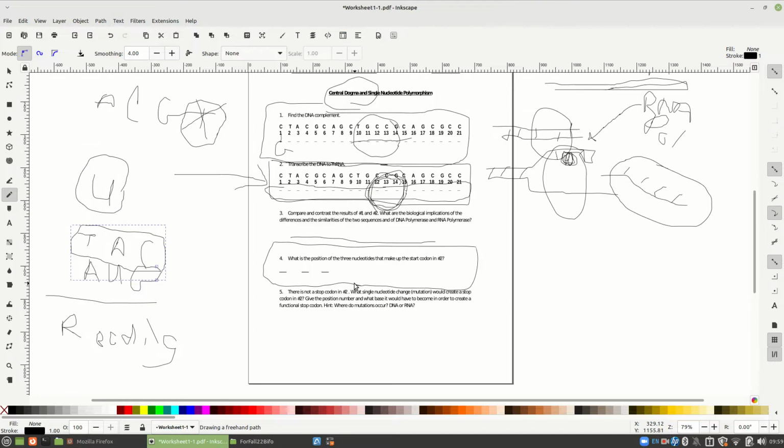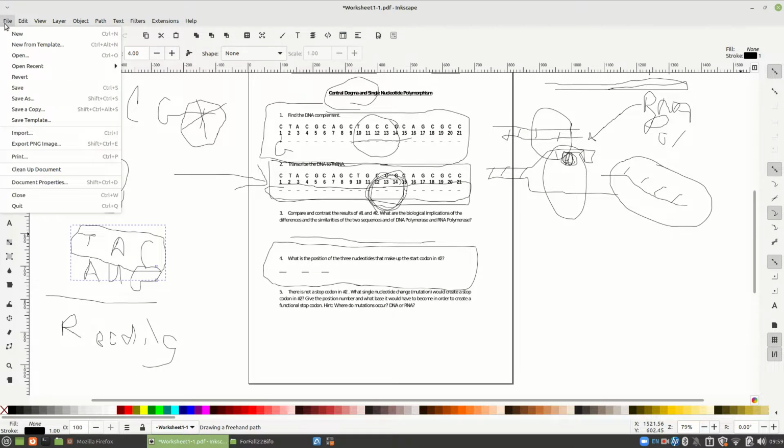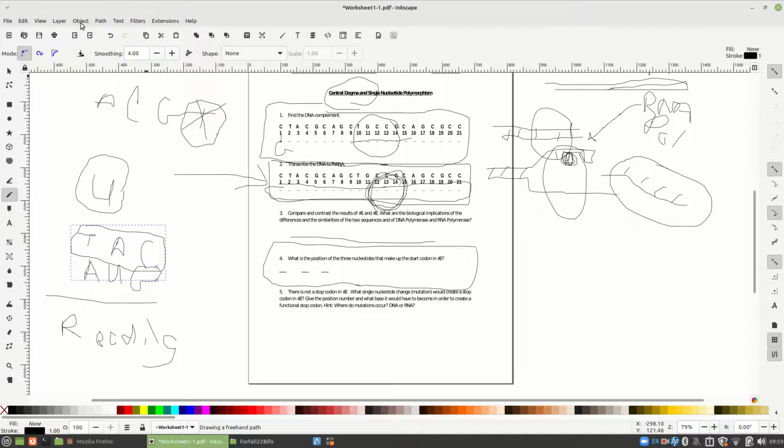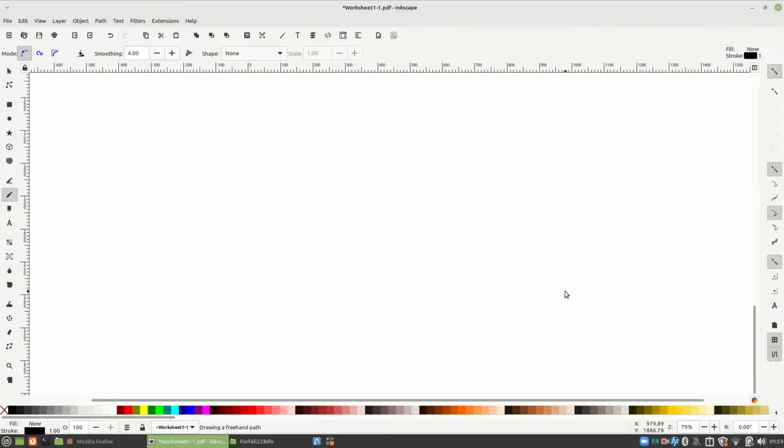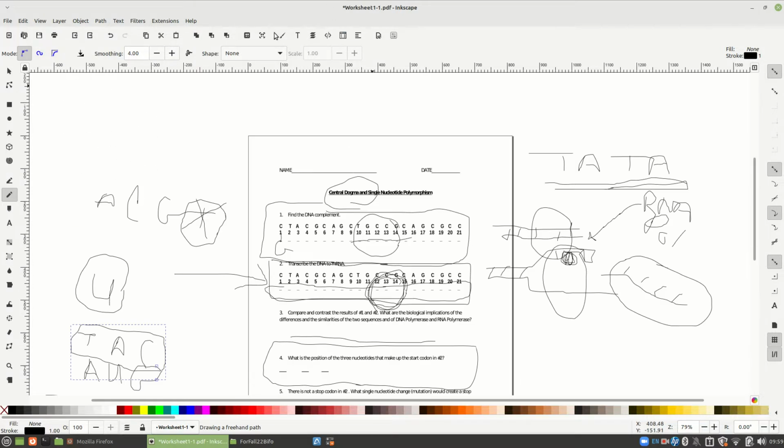All right, so let's find the other half of the worksheet here. Oh, this should have the second page. How do I get to the second page on this program? Oh, this is a brand new program to me, so I do not know. Nope, can't go that way. Down here. Nope, I'll have to reopen maybe.